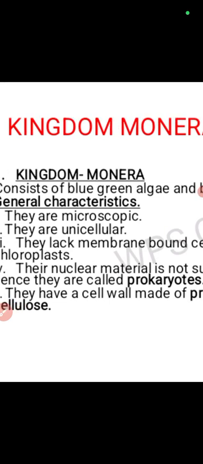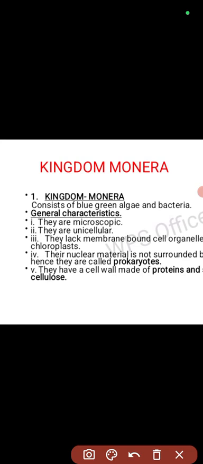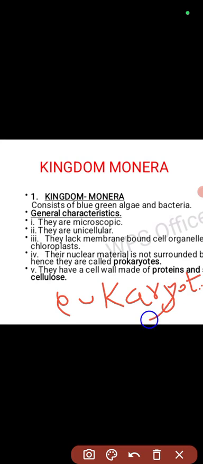The opposite of prokaryote is a eukaryote. So you can see the spelling there on the screen. Eukaryote. That is the opposite of a prokaryote. Eukaryote means the nuclear membrane is surrounded by a nucleus, and there is presence of other organelles such as mitochondria and chloroplast. So that cell is known as a eukaryotic cell, and the organism is known as a eukaryote.